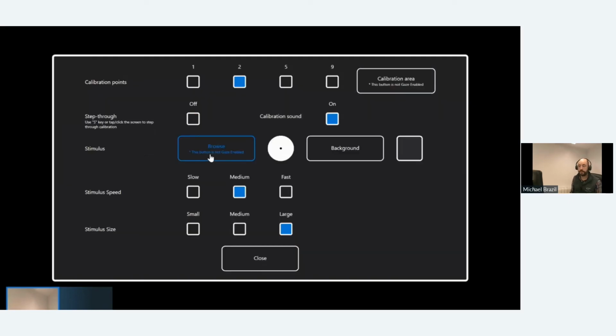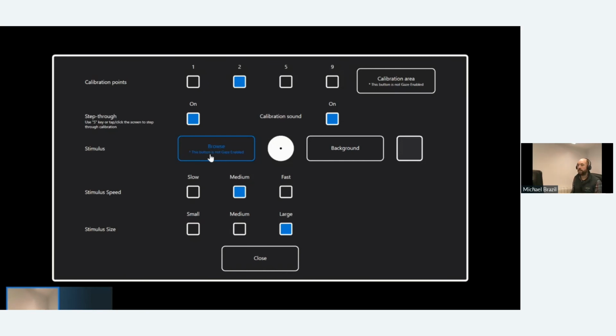So the next thing to show you then is the step through, okay? And step through, we can have that on or off, and if we have a keyboard, we can use the S key, or we can double tap on the screen as well if we like. Step through basically doesn't allow us to move on to the next point if we're doing a calibration until we, as a communication partner, either press the S on the keyboard or double tap on the screen to go to the next point. And that will allow the eye gaze user to focus much more slowly on a specific point, and we'll keep staring at that. And then when we're ready, we'll move on to the next one. So it's slowing down that calibration as well.